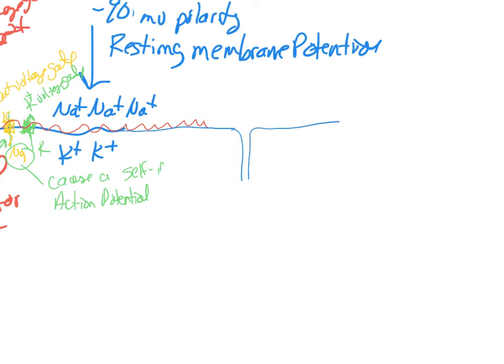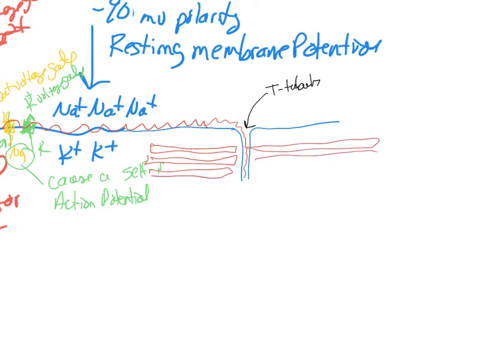Okay? My action potential is going to travel down here and it's going to go down this structure. That structure, we're calling that T-tubule. Now, inside here are all of my myofibrils. And I got lots and lots of myofibrils. And they're coming down here, and they're doing this, and this. And remember, the T-tubule is going to be wrapping around the sarcomeres.